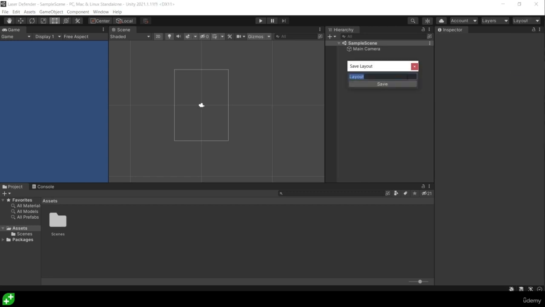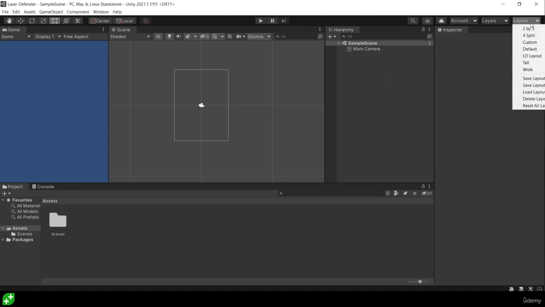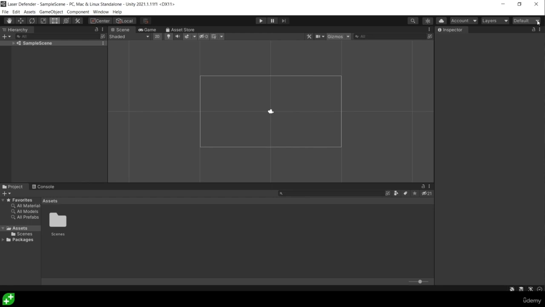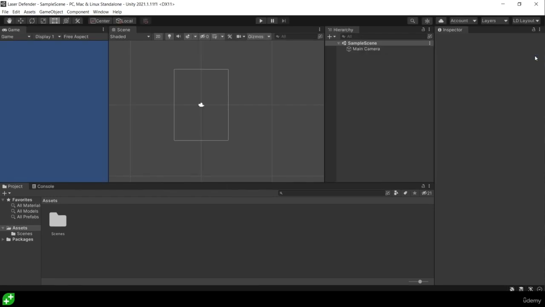Here we can give it a new name, and we can name it whatever we like. I'm just going to call mine the Laser Defender layout, or LD layout, and hit save. Now if we click on our layout drop down again, we'll see that we've got our LD layout in our list. If we want to go back to default, we can click on our default option. And if we want to go to our Laser Defender layout that we've created, we can click on that.